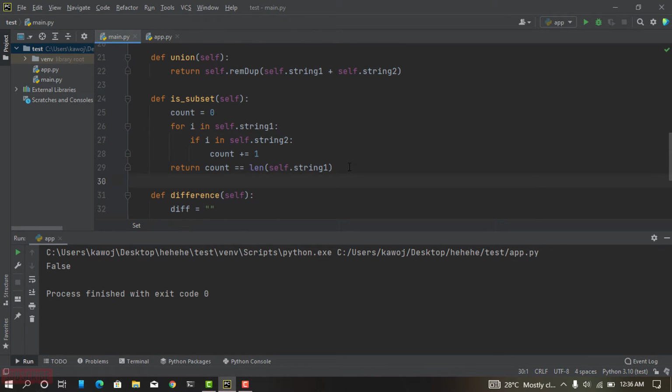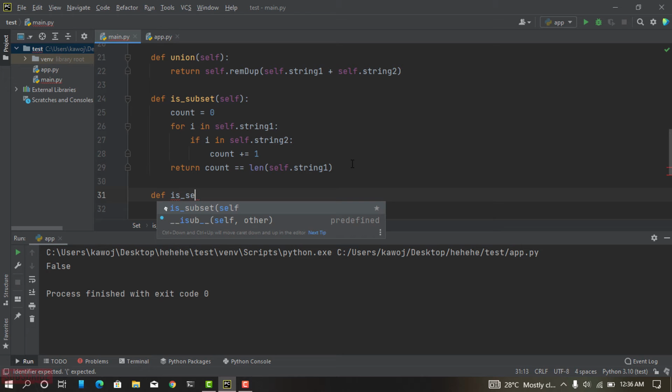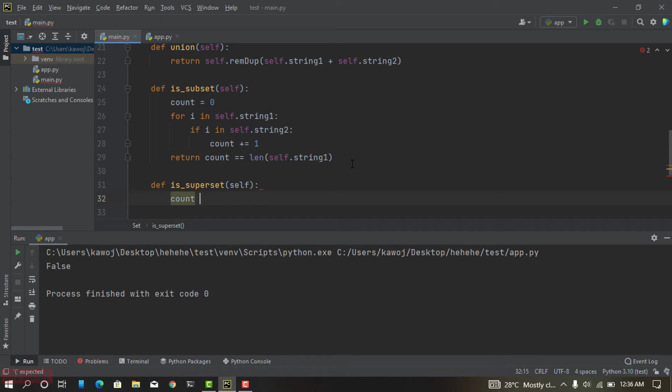Let's create a superset method, and string 1 is going to change to string 2. String 2 is going to change to string 1. Shall we? So let's create that. Def is_superset, we're going to be using count again.